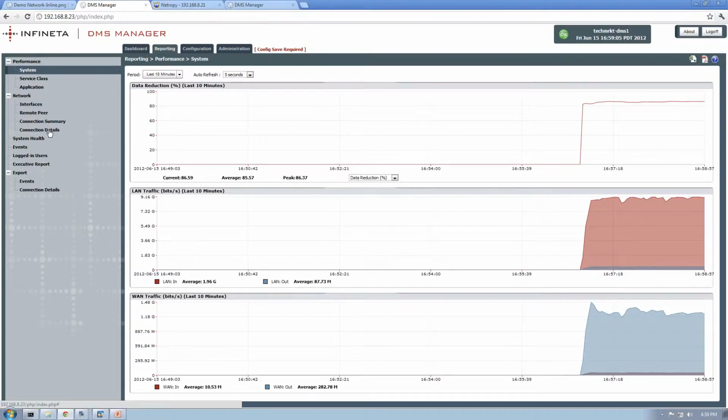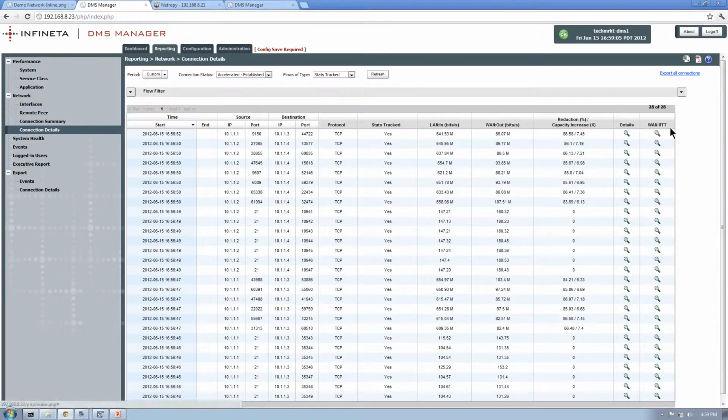Let's take a look at each of these transfers. If we go to the connection details, you can see that there are at the moment 28 connections. Like I said, 28 connections, of which half of them are going to be the FTP control, the FTP management. That's what these source ports of 21 indicate, all these 21 ports.